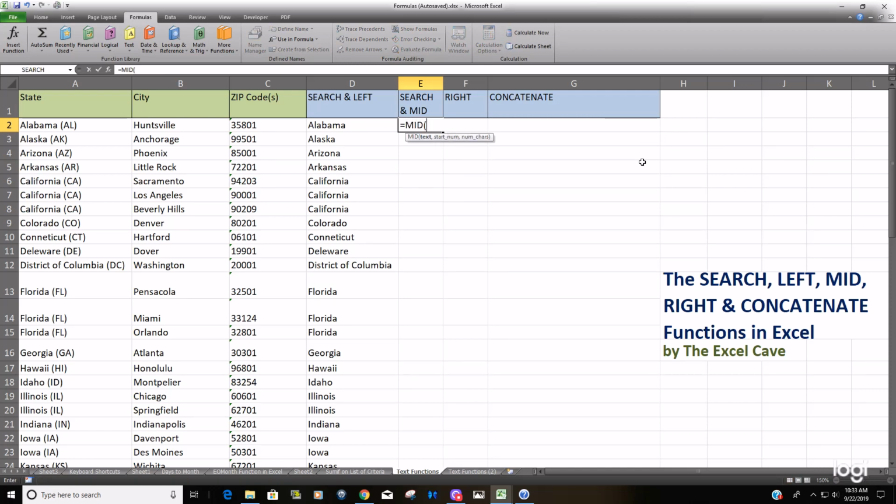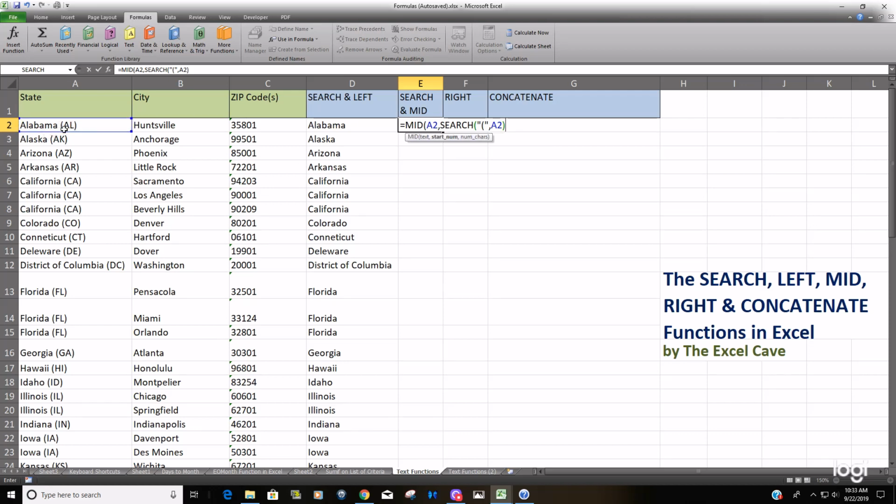I'm going to start out with the mid again. Our first argument is our cell reference. The start number is where we're going to insert the search. And again, we're going to search for that opening parenthesis. The second argument is the cell we want to search in. I'm going to close that.